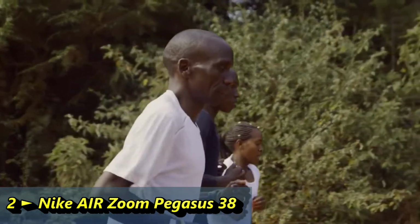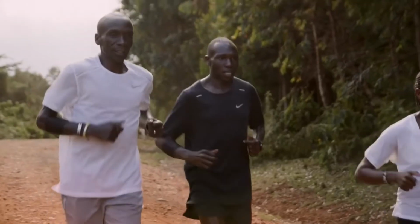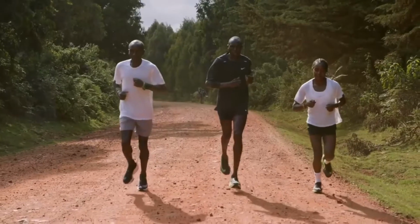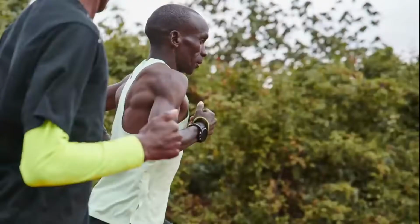I always clock between 200 and 220 kilometers a week. First day, we normally have 40 kilometers. And you remember running 40 kilometers in altitude, I mean, downhill and uphill road. It's really hard. It destroys the muscles. I need to get the best shoe, which can really protect me from the impact from the ground, which can actually make me benefit from the old runs. Because when you are too tired, then you cannot actually do the next workout in a required time.